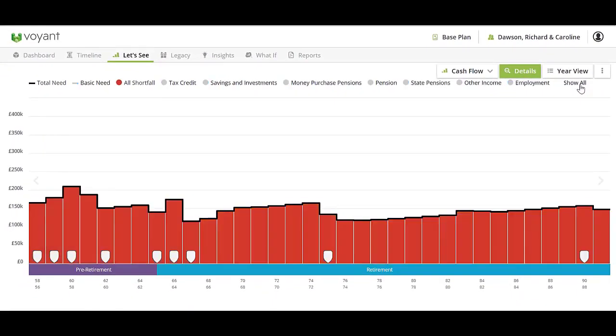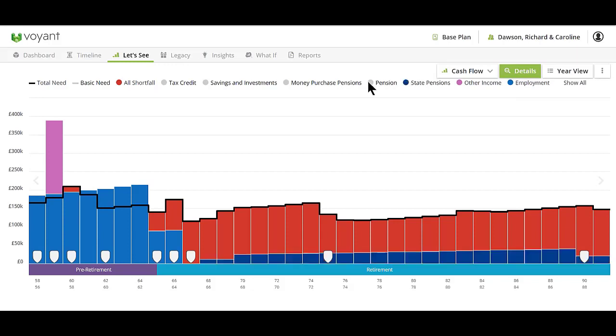Turn the chart red so that we're just focusing on what the client's intending to spend, and then bring in their sources of income or the points at which we're drawing on liquid assets to meet those expenses. Tell the story. Whilst you're working, you've got plenty of money in most years to meet your expenditure. You might have an inheritance or a one-off lump sum coming into the plan. What about retirement? What guaranteed income have you got? You've got your state pension and your DB scheme. How are you going to pay for the rest of your retirement lifestyle? You're going to use your savings and investments and your pensions.